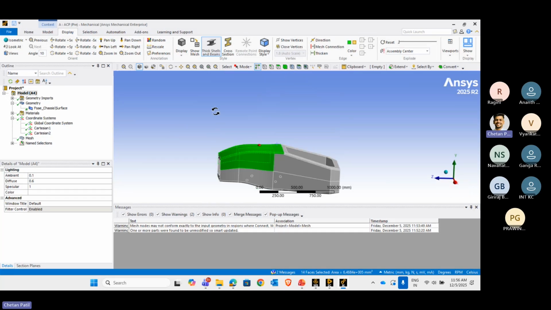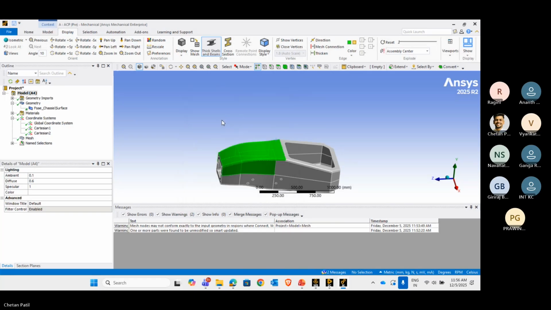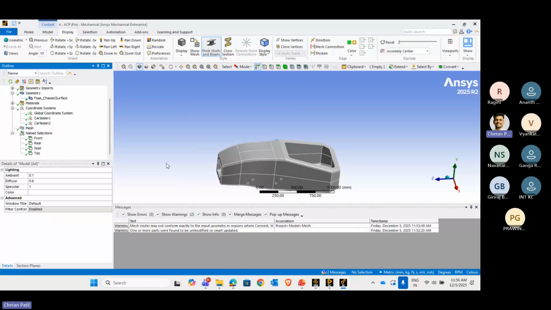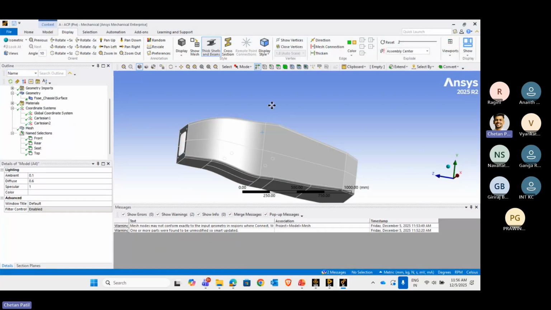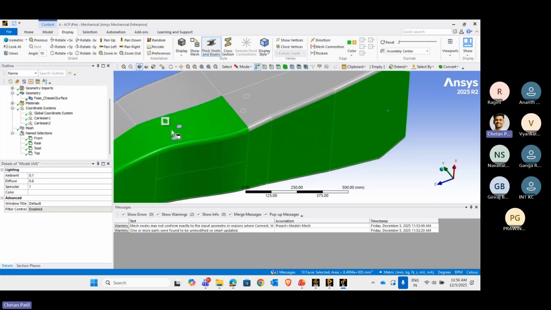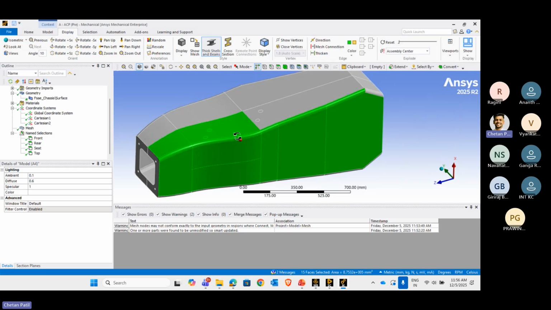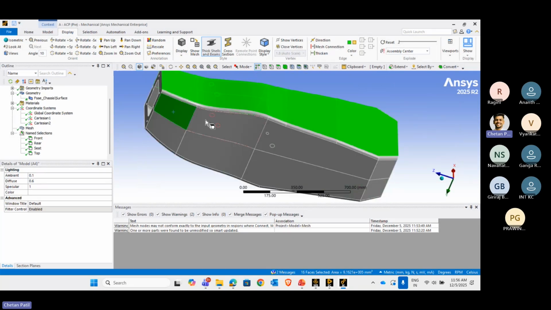Okay, so once all these surfaces have been selected, I'll name it as top mold. So basically whatever mold we will be creating will be with respect to these selections that we are making over here. And whatever the bottom will be, I'll select the bottom mold regions over here. This might look like a lengthy process, but this is actually necessarily required to create the composites on the model, to particularly keep everything in our hand.